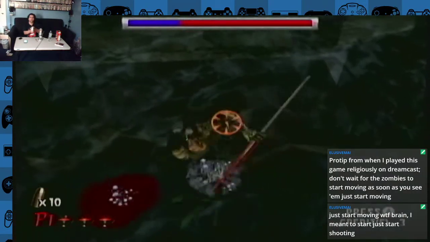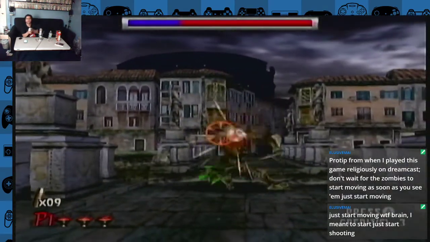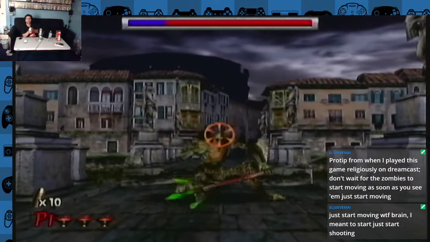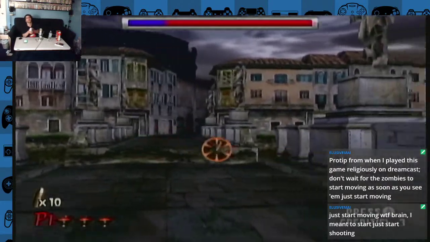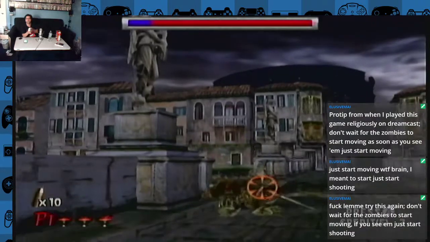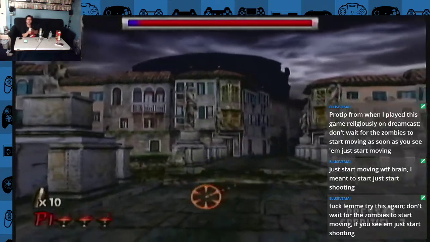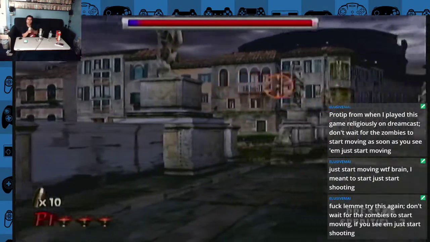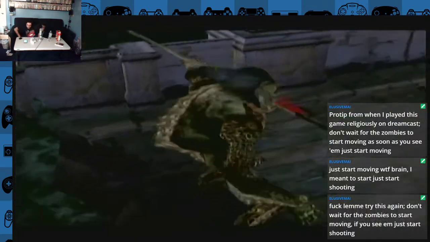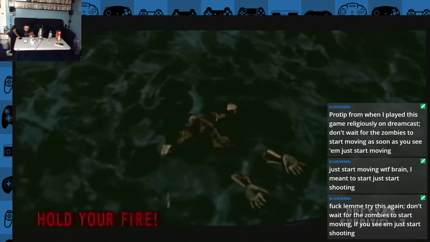Get out of my butt! God, fucking zombies always in my ass. Yeah, that's right. Get mad. Finishing blow. Ugh, fuck you, Hierophant Green. Fuck, let me try this again. Don't wait for the zombies to start moving. If you see them, just start shooting.